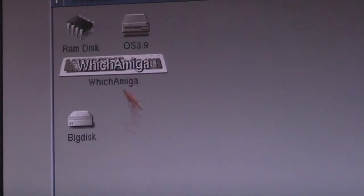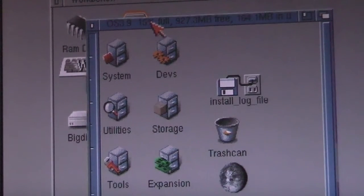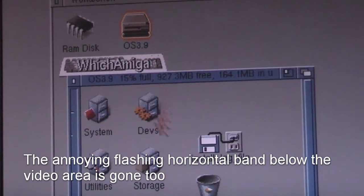The mouse is showing up nicely there, no interlace artifacts. What if we open up some horizontal lines? There's none of that flickering, so that looks pretty decent actually. And what else?